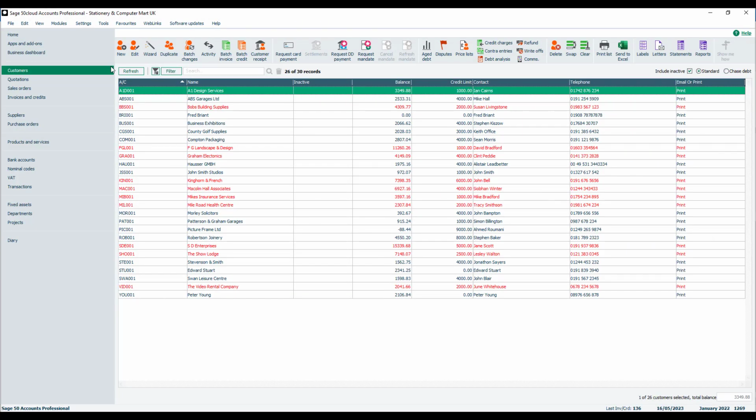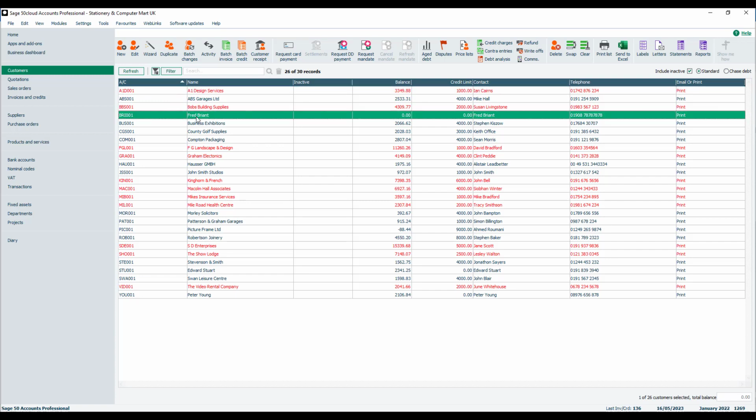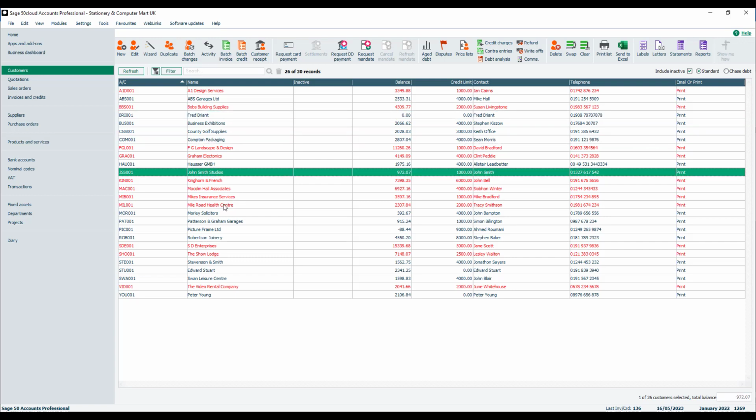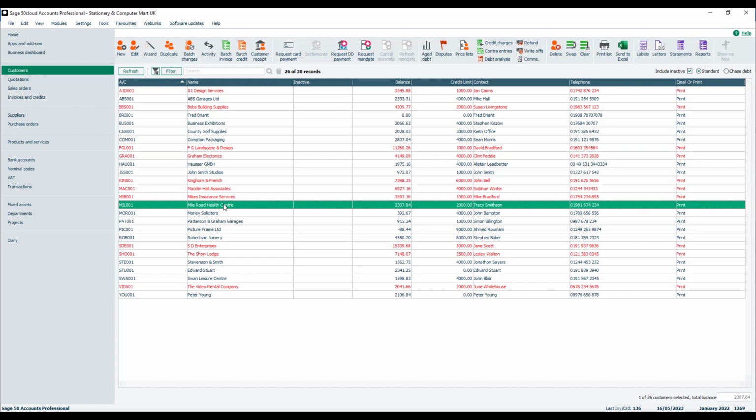The first selection style we'll look at is the Windows selection style. This is set as the default on new installations. What this means is when we go to select a record, it highlights. Now if we don't do anything with the keyboard and go to click on another account, you'll see that the highlight follows us around. And we can do that throughout the list.